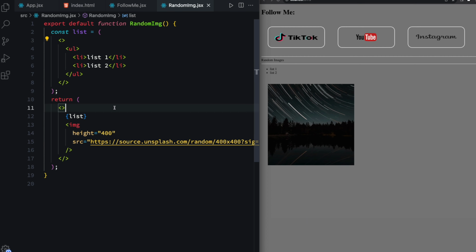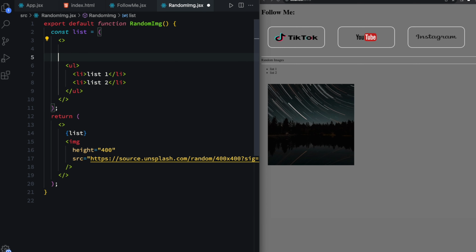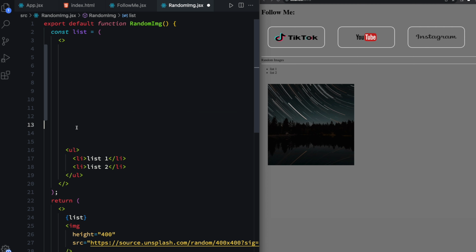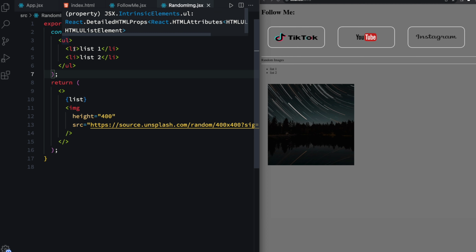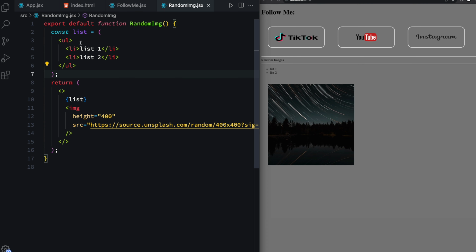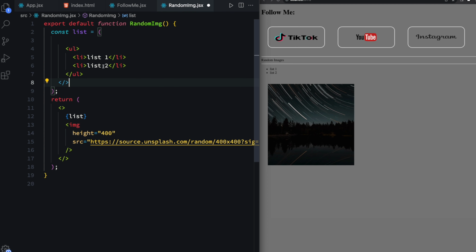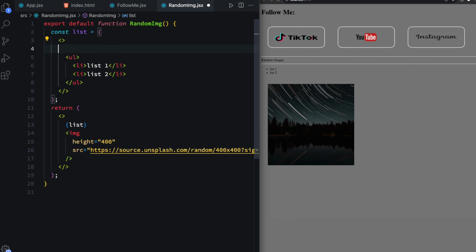Most of the time, you can always use empty elements like this to declare it. It makes it look nice. In this case, you can put as many things as you want here to build up your components. You can be tempted to do something like this, which is not bad, right? But at the point at which you are building your interface, you might discover that you need to do one more thing. So most of the time, you will see me having it like this always. So I can jump into the code and add as many things as I want to add. It makes it very easy for me to have new things sitting right there.